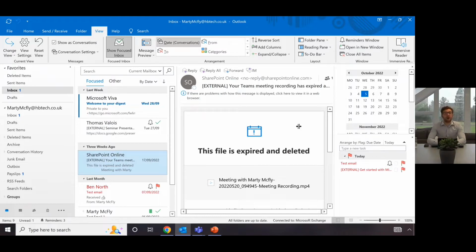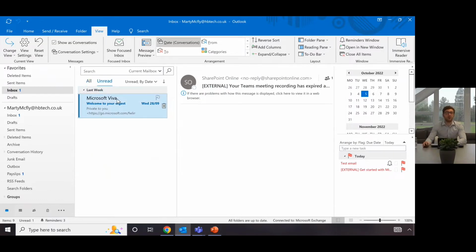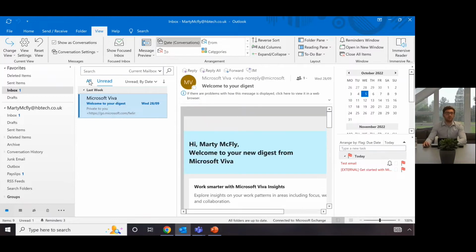Next, we have Focused Inbox. Focused Inbox is a way of Microsoft filtering out your emails based on what it thinks is a priority and what it thinks is more generic information that's not really required for you. What I mean by that is, if I disable this, which by default is how it will be for most people, I can access all of my emails, scroll through them as normal, and I've got a separate tab for all my unread emails, which I need to action.